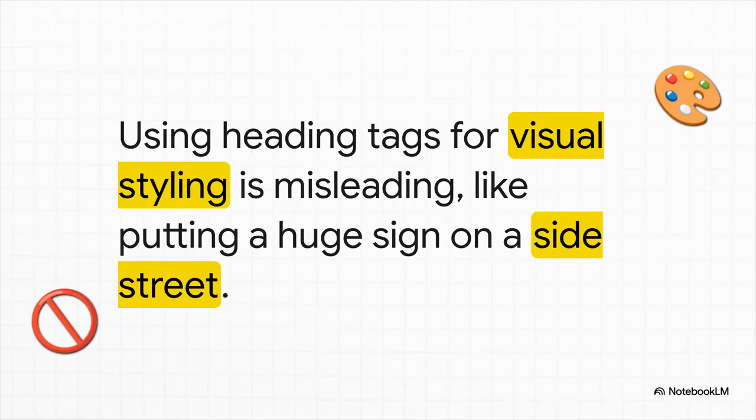Here's a huge one, using heading tags just to make text bigger or bolder. An H1 tag isn't just for big text. It is the main title of your entire document. Using it for anything else is, well, it's like putting a massive, flashing neon sign on a tiny side street while the main highway gets a little post-it note. You're totally misleading everyone about what's important on the page.